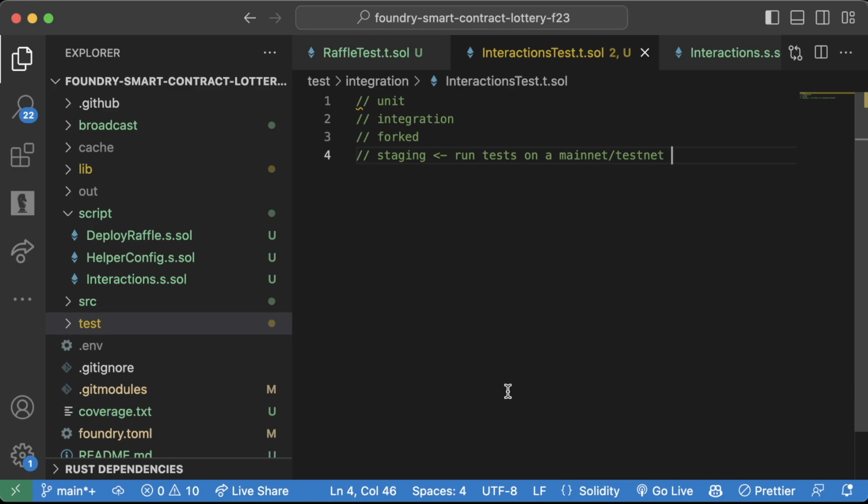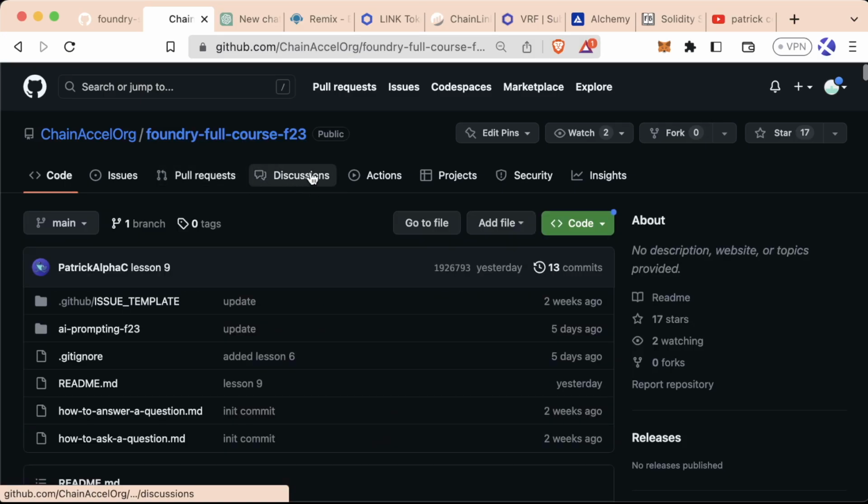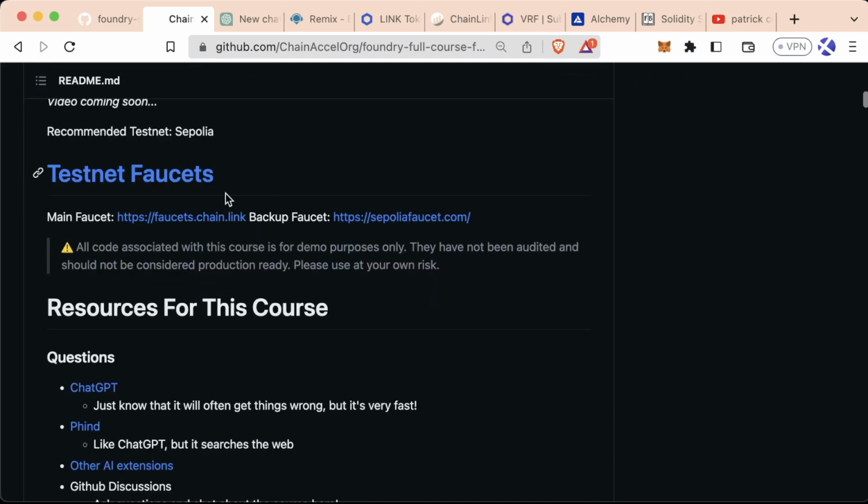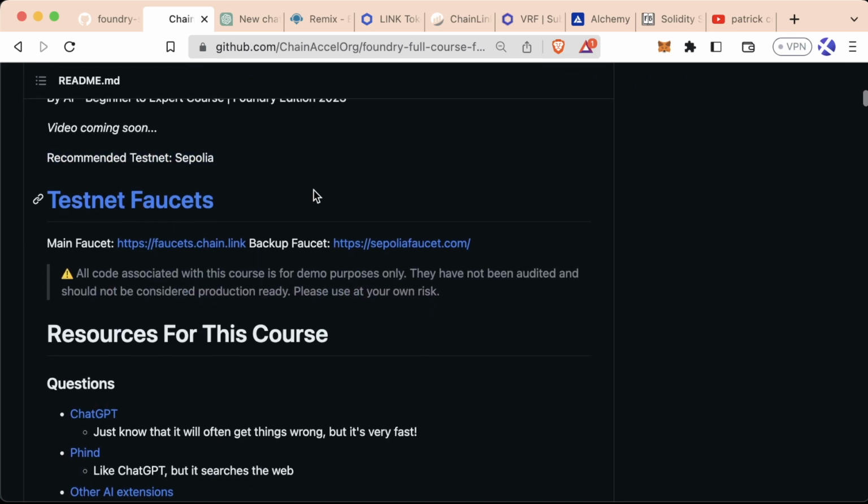So we have some fork tests, we have some unit tests, let's write some integration tests, and then we're going to go ahead and run this deploy script and see this lottery in action on a testnet. And like I said, you do not have to do this if you don't want to, but it is good to see it for yourself. Seeing is sometimes believing, but testnets are sometimes fickle. So if you don't want to put in all the effort to get it to work on a testnet, that's okay. But it can definitely ingrain in you it working. And remember, if you are looking for the most up-to-date testnet, come to the Foundry full course, scroll down, and we'll give you the recommended testnet at the top of the repo.